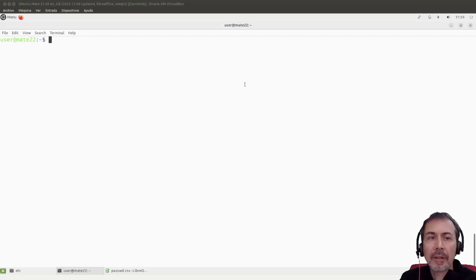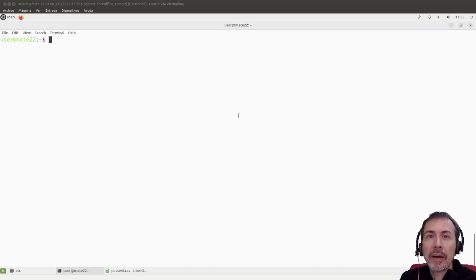The first concept that we will see for resource protection is users. What is a user? A user is something, but not somebody, something, because we can have users that are people or users that are other machines or other systems. So a user is something that can be authenticated and can be authorized in our system. This is common for all operating systems. This is the common concept of a user.